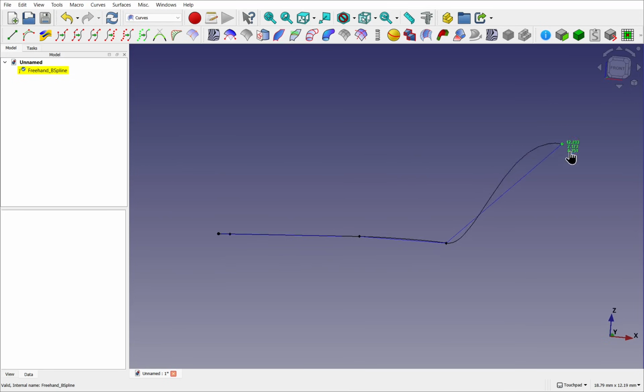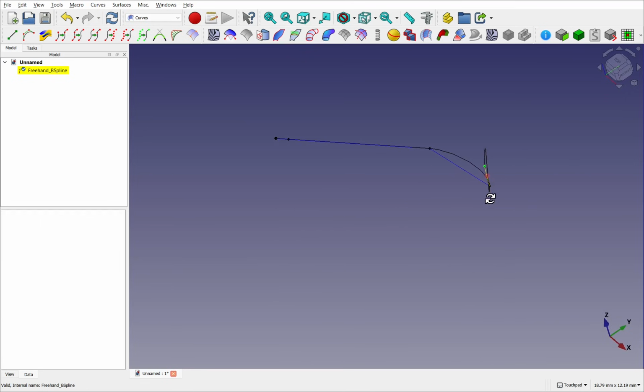If I keep the mouse pointer held down so I can drag this and hit Y on the keyboard, I can now only move this along the Y axis. So you can see that's only moving along the Y there. If I hit Z, we're only moving it along the Z axis. Let go to drop and accept, and you can see that there.